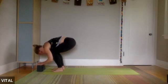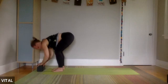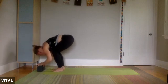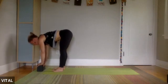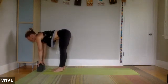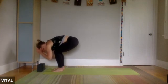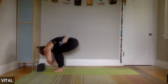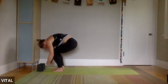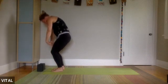If you feel any tension, just moving here in the low spine or hamstrings. Next time you halfway lift, we'll just give it a pause. Lengthening the crown of the head and the heart towards the front edge of your mat. And fold it in. Keep that deep bend to the knees. The tuck of the chin, release the hands. We'll round our way back up to standing. Press into your feet as you rise and restack.